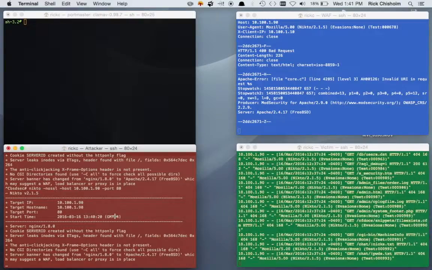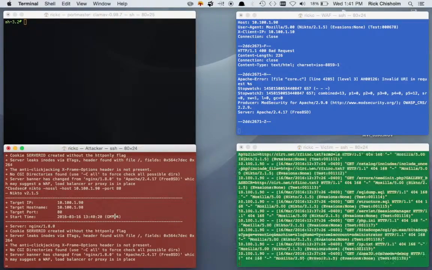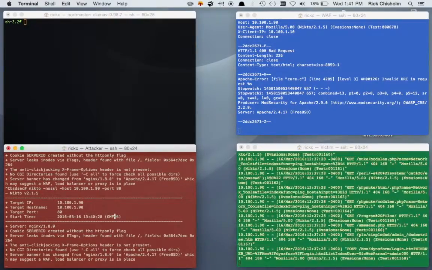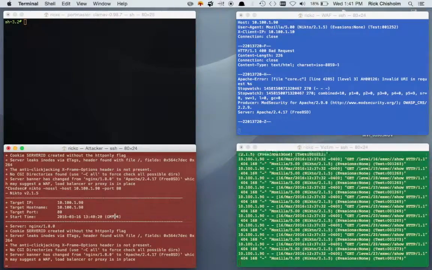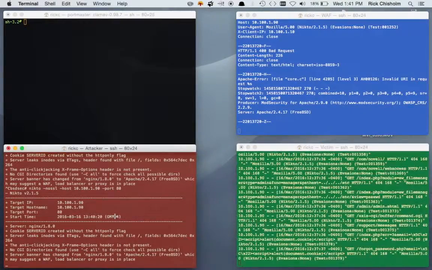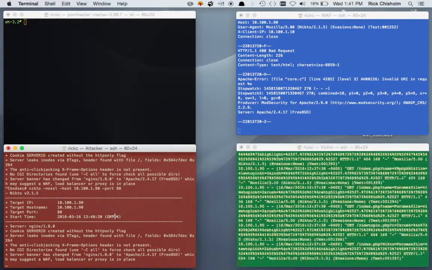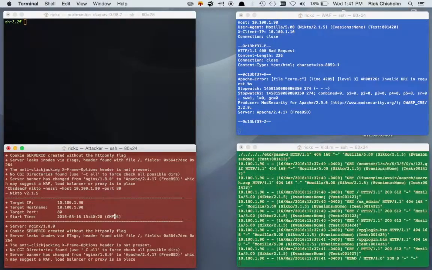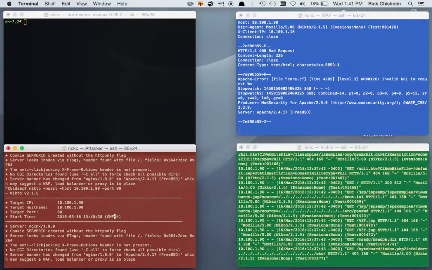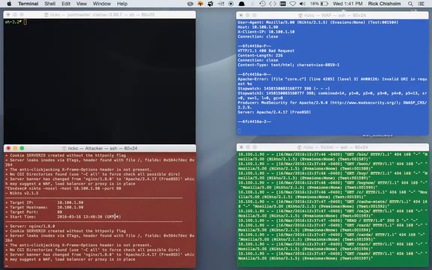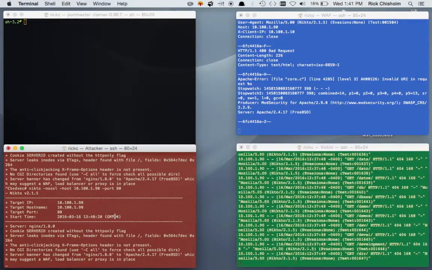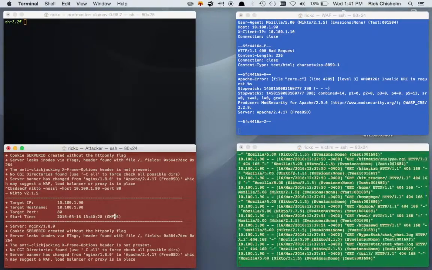I'm just going to let that run for a second. You get an idea of the kind of load this could put on your system. Right now it's just a pure HTTP attack, but if you did this against SSL, it definitely would impact your CPU. And this is a single attacker as well. The load on the WAF is actually very minimal. The WAF doesn't need to be extraordinarily powerful to be effective.